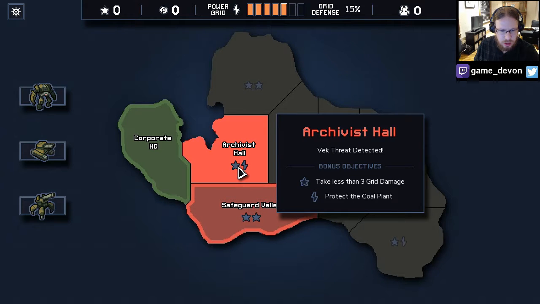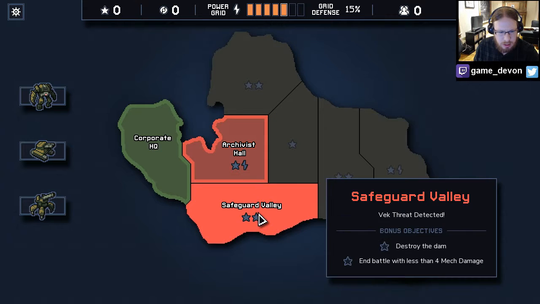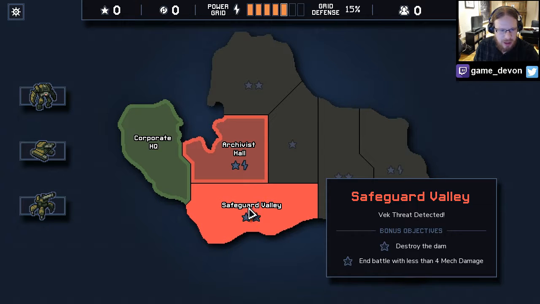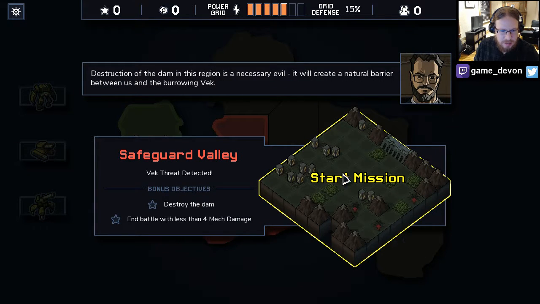Cool. So, this gives us lots of corporate reputation. This gives us some corporate reputation and some power grid. I'd rather focus on winning rather than not losing this early in the game. Destroy the dam. End battle with less than 4 mech damage. Cool.